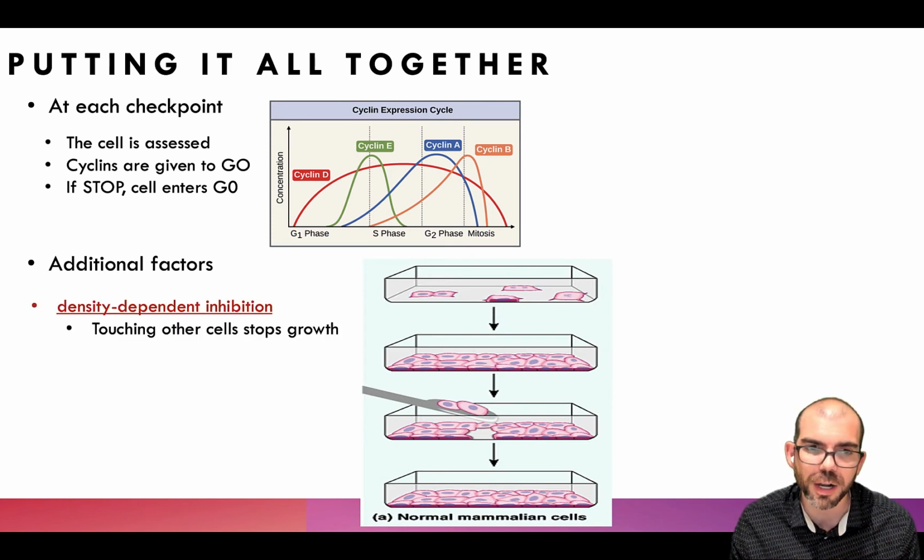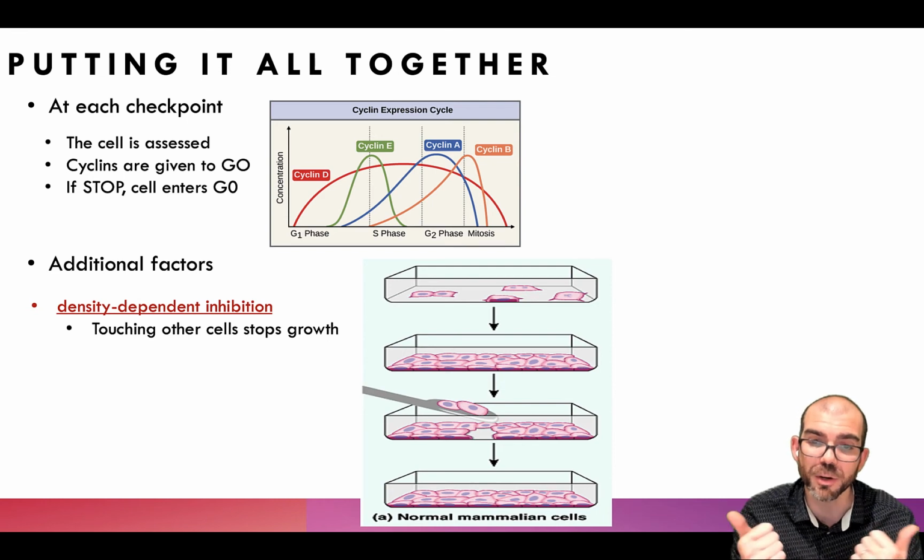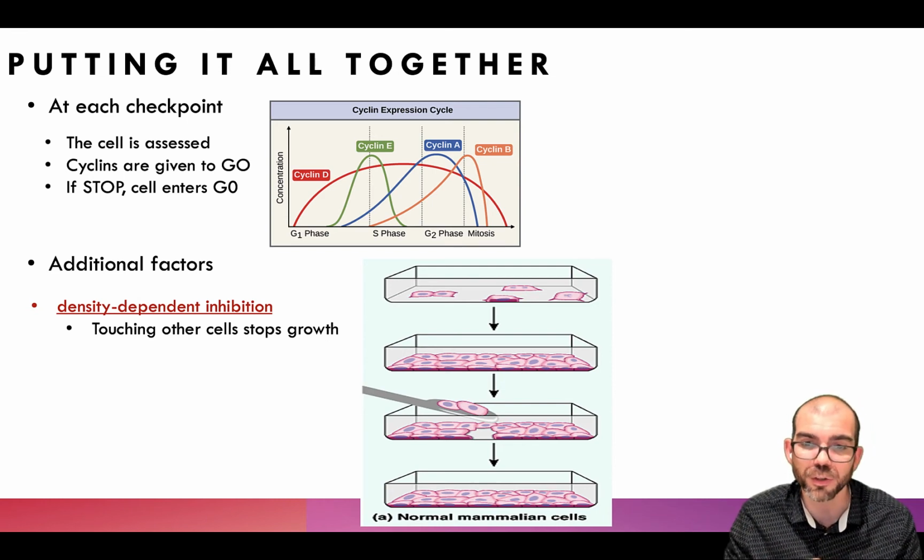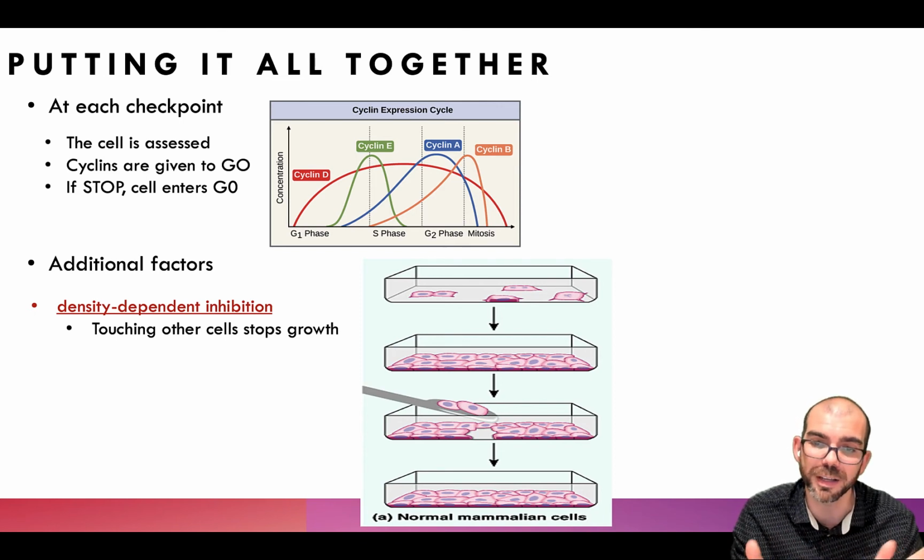Just to go over a couple, one is called density-dependent inhibition. This is where cells will undergo mitosis until they sense cells are surrounding them. Or to put another way, touching another cell turns mitosis off. If a cell finds that there aren't any other cells touching them, they'll turn mitosis on until they're completely covered. This is one way that cells can make sure that they are in an even, flat layer all the way across the surface.